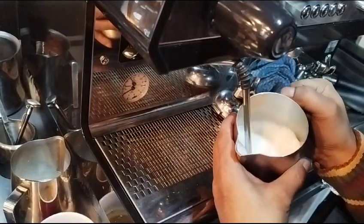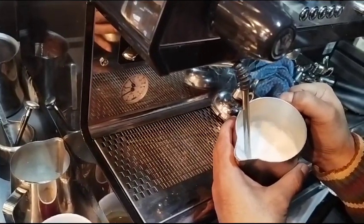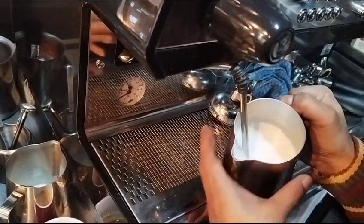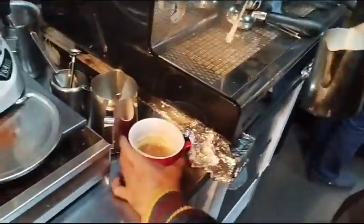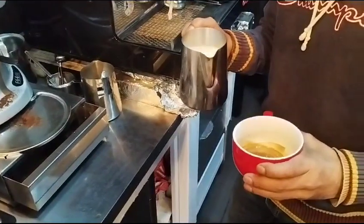Now, making the milk is the most crucial and most important part. If there are any bubbles in your milk, it will never be a good coffee. You have to make sure you break all the bubbles and heat the milk evenly. You should start to see it circling — when the milk is circling like that, it means it's all being heated properly. Then tap it a little to make sure there are no bubbles.